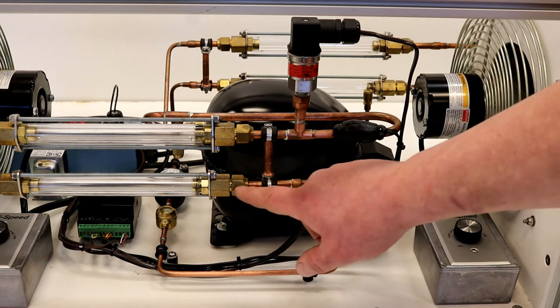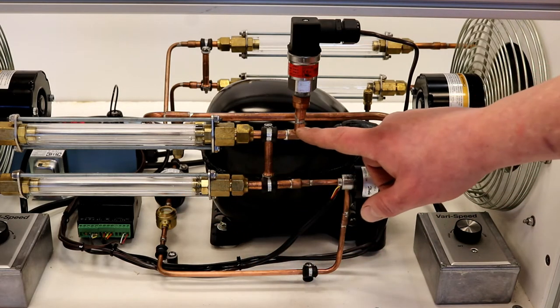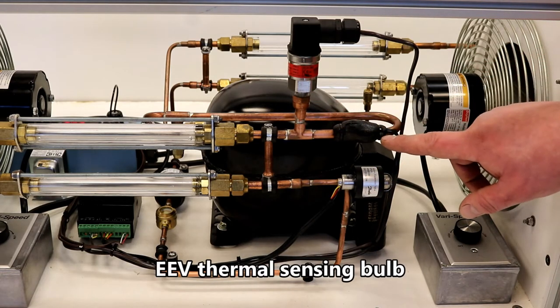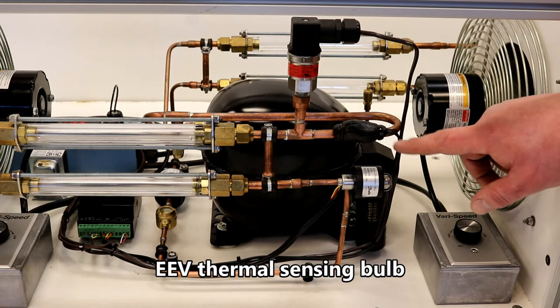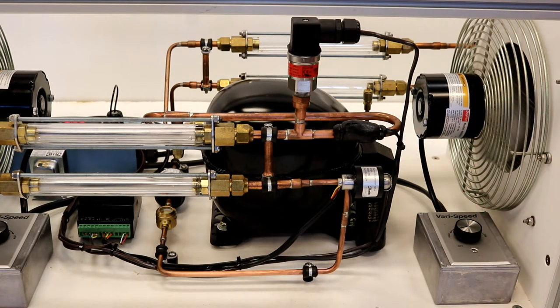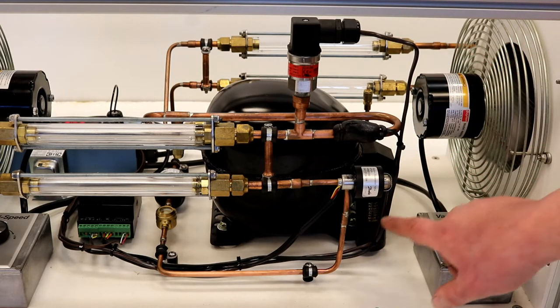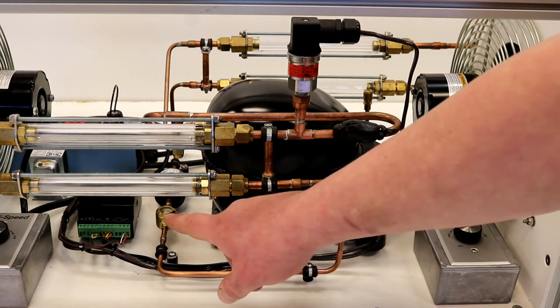The EEV pressure transducer and thermal sensing bulb are installed on the vapor line and, due to the open design, can easily be located. Both the pressure transducer and the thermal sensing bulb are connected to the EEV controller.